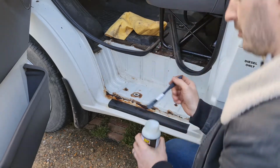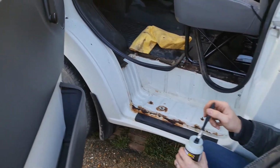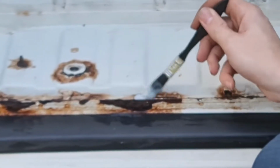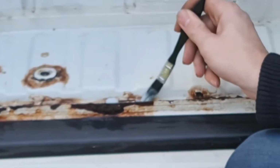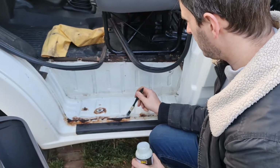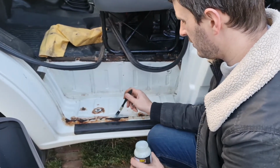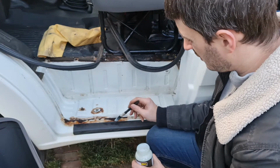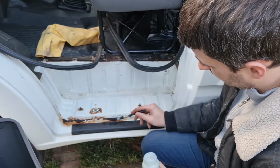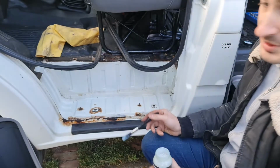I mean, you're still going to see through it. There'll never be a thick enough coat that you can't see through it. But you'll find it will start turning the metal black as it reacts. And it's just a case of covering up all the orange bits and leaving it to dry, kind of thing. So they're like white coated? Yeah, with this one, just try and get both sides of it and maybe go a bit heavier there so it tries to work under that bit of step.